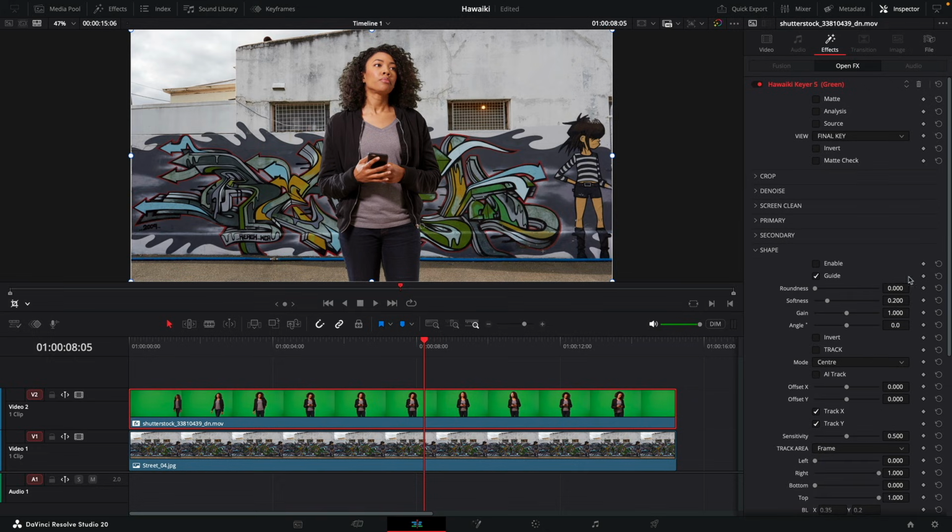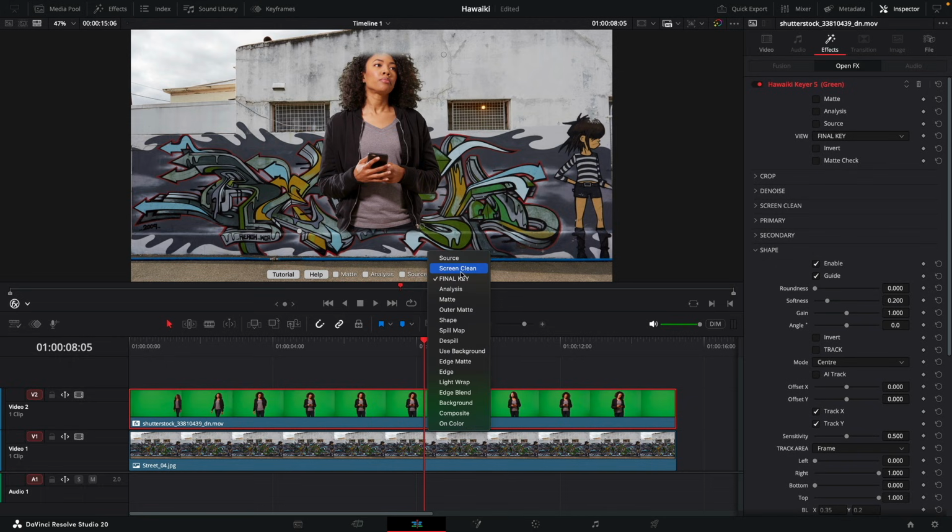Now, coming on to the shape, let's enable it. We can't see the on-screen controls that are associated with the shape. But to do that, we can come down to the menu at the bottom left-hand side, and we can turn on Open Effects Overlay. And that, as you see, actually gives us some nice controls on screen. So we can look at the matte and the analysis view and the source and whatever, and select our result here. And it also allows us to adjust the shape. You can see I can adjust that from those handles there. So that's the on-screen controls.